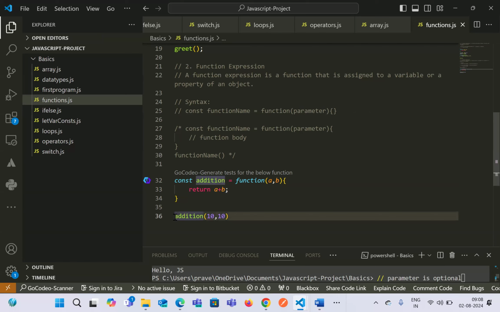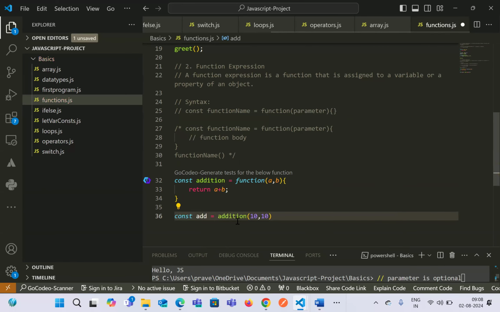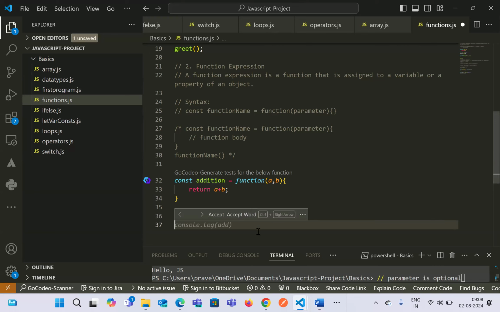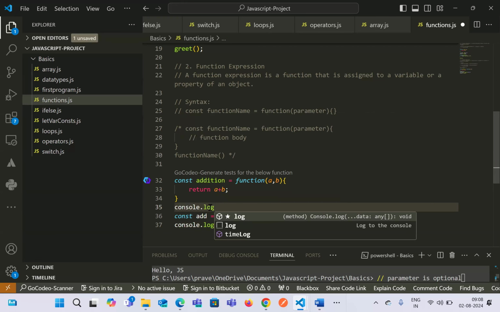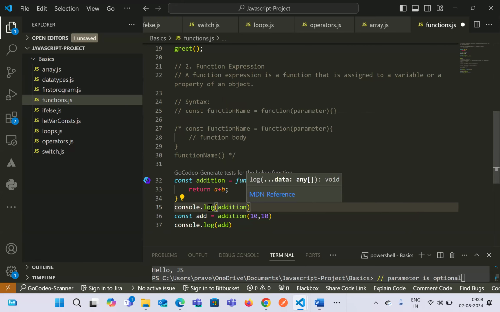So we have to return inside a, let's say, add variable. I've declared a variable which will catch this particular returned value, and then you can just add, or you can directly write it like this as well, like console.log, and then addition, and then it will take the 10 and 20.